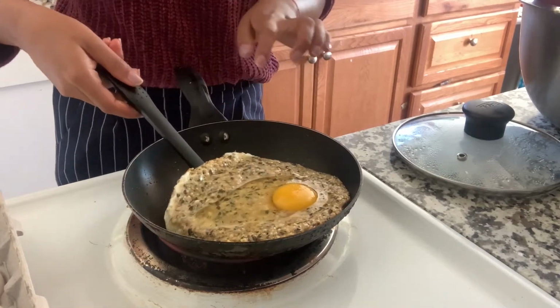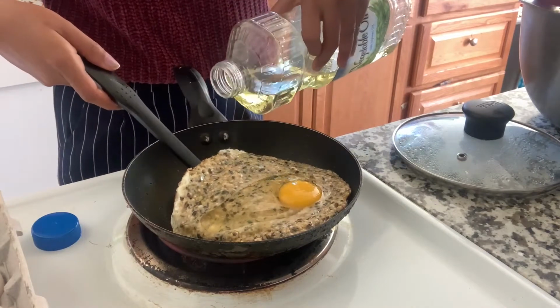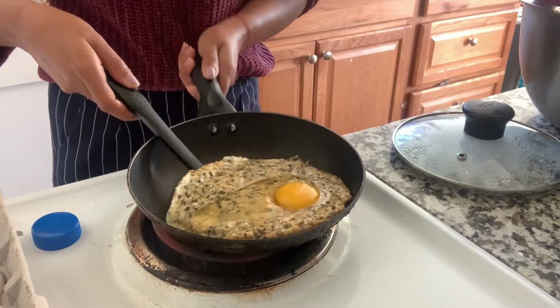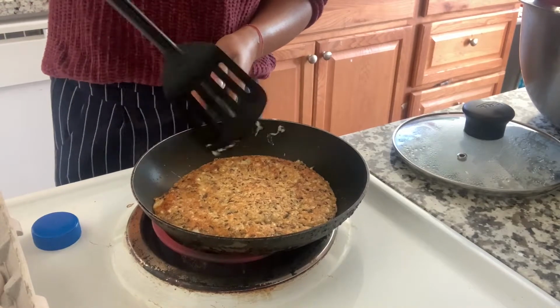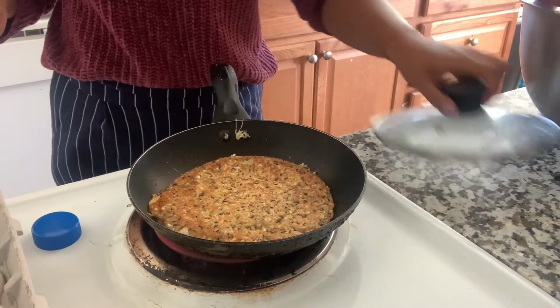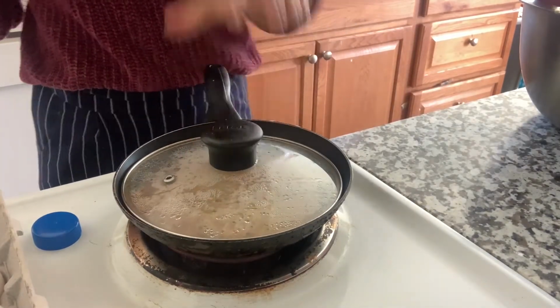Add a little oil while flipping, only a little oil so that it doesn't burn, right? And then you got to flip this, this way. Then close the lid.